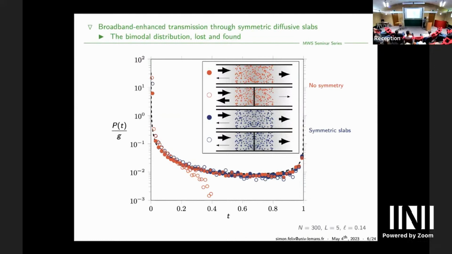Now, if I add the symmetry with the barrier problem, surprisingly, and I have no explanation for this up to now, I go back to this bimodal distribution. So this medium behaves as a classical disordered medium in the diffusive regime, and I recover this bimodal distribution. And the last comment we can make is, if we compare without barrier, no symmetry or symmetry, in both cases we have this bimodal law without much surprise, but we will see after that there is this effect of symmetry. So symmetry has no effect if there is no barrier.